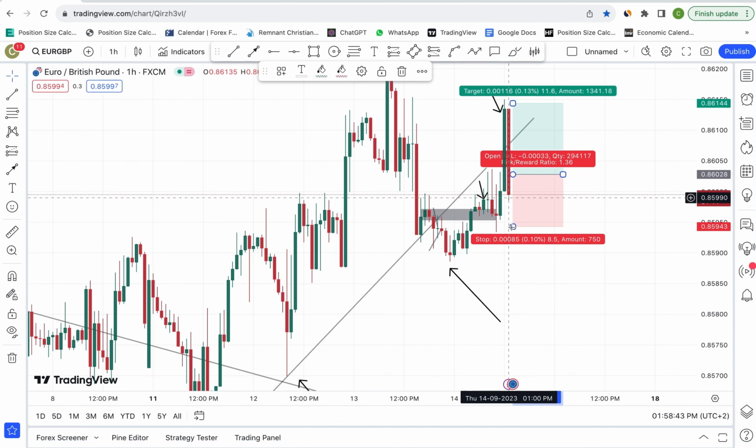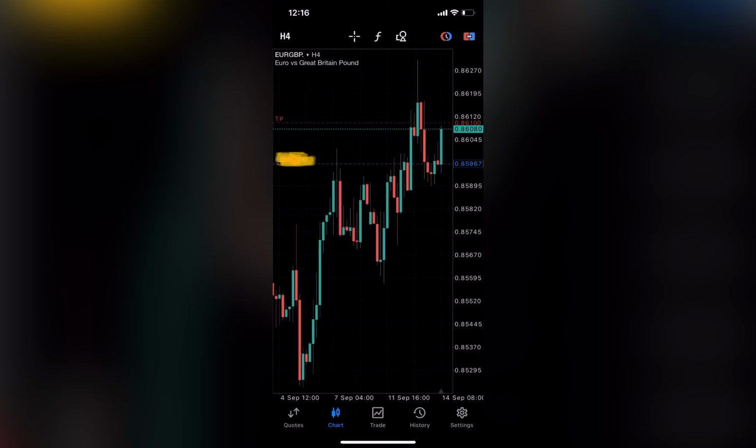And yeah, so I just wanted to show you the trade I took. I promise you guys I'm going to show you the trade I took using this pattern. I'm not just talking, I'm telling you what I did. So you can see the trade I took right here. You can see that it's my take profit, and before the retest occurred. So the retest is actually occurring right now.